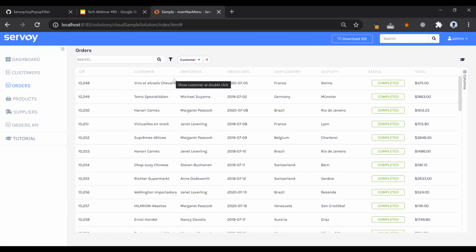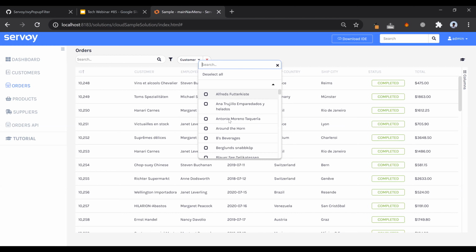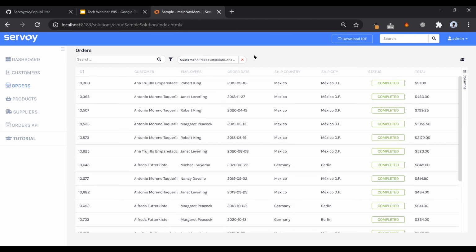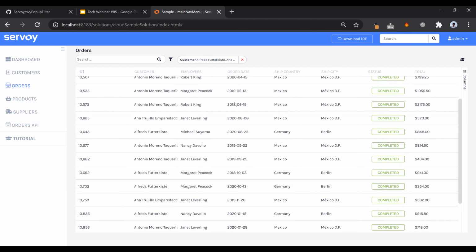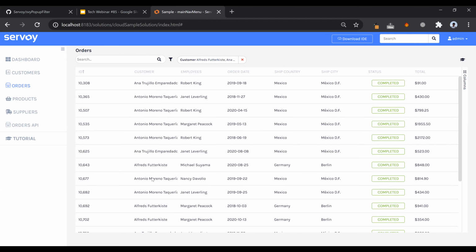If I select the customer, in the drop down here, you'll see that I actually have lists of discrete customers. And so I can begin to check these off and select multiple of them. Now you can see it's showing only those customers. That's because that's driven by a value list. This is a customer ID in the grid, just a foreign key, but we associate that with a value list, and that value list is automatically used here. When we go under the hood, I'll show you how that works.